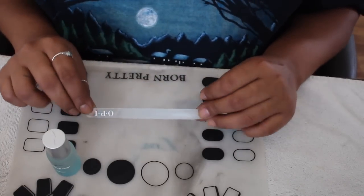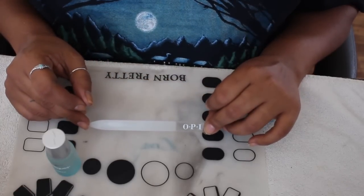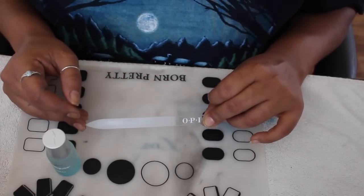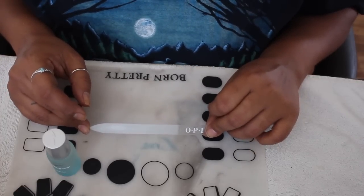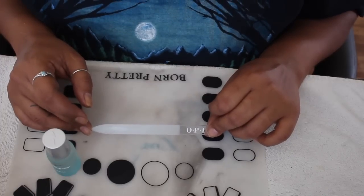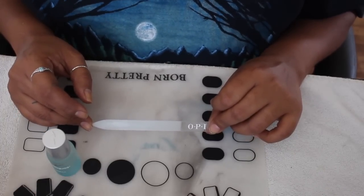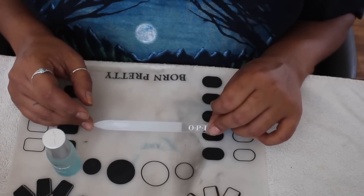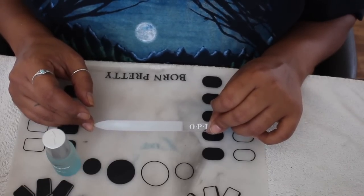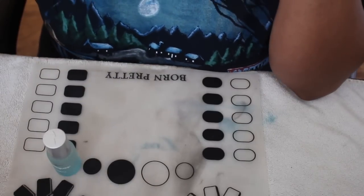I also filed my nails with my OPI glass nail file. I was able to pick another one up. I mentioned it on Instagram. This is by far my favorite crystal nail file that I have tried. I've tried them from a couple of companies. I think I mentioned the one from ASP in a recent haul, and I don't like that one. That one lost the grit so fast, it's ridiculous. And it was $10, which is about the same price as this, if not a little bit more. So that was a bummer.